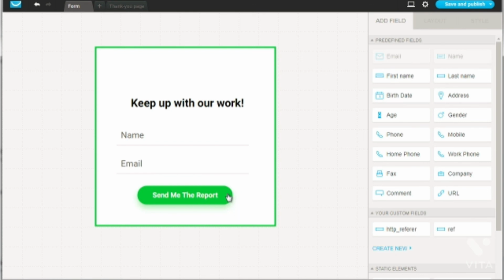So that way, psychologically, when they click on that, they're thinking, oh, I want you to send me the report, right? If you just have a submit button and that's it, in reality, your conversions are not going to be as high because it doesn't really tell people what they get. So this tells people that, okay, they're definitely going to get something. So send me the report, send me the checklist, send me the report to my email.